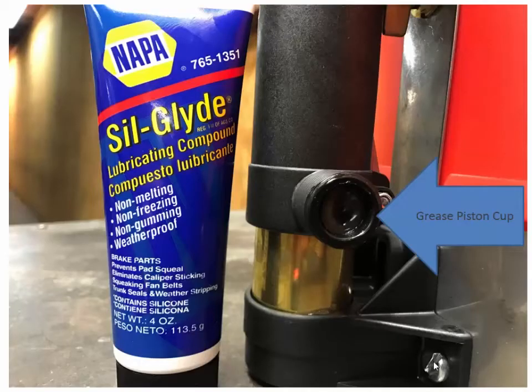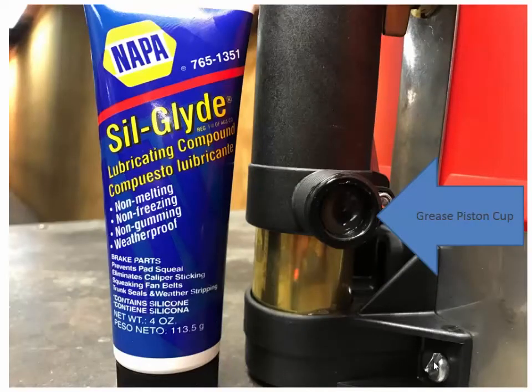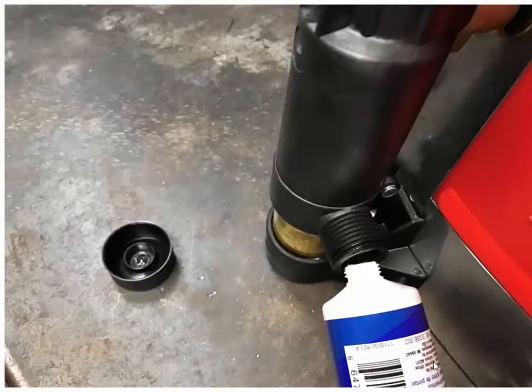Maintenance of these, simply each day you use this, you're to turn this little dial in about a half a turn, and that will grease the piston. That will keep the handle from locking up on you. If you don't do that, I promise you that handle will lock up and you'll have to stand on that handle to break it free. It'll lock up so badly. But if you take care of that and do that, that handle will never lock up on you. Once you've turned it all the way in, after you've used it so many days, back it back out, put something like a sill glide material in there, and start the process all over again.